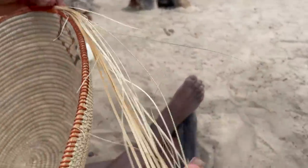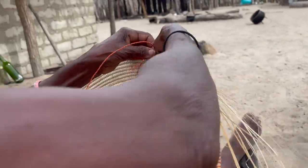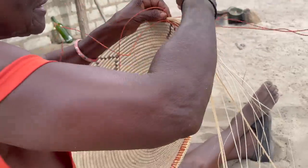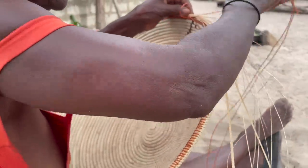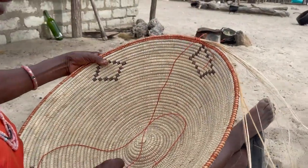So, these are the same. We use palm leaves to weave. Like this basket that she's weaving. It's all made from palm leaves.